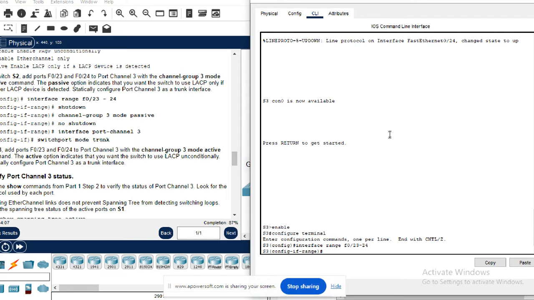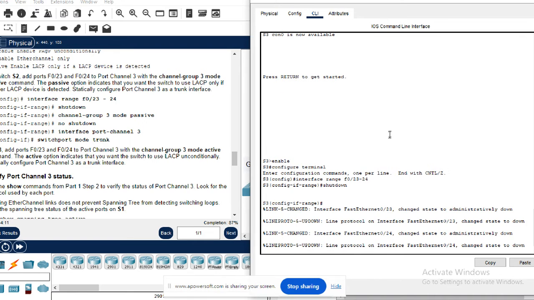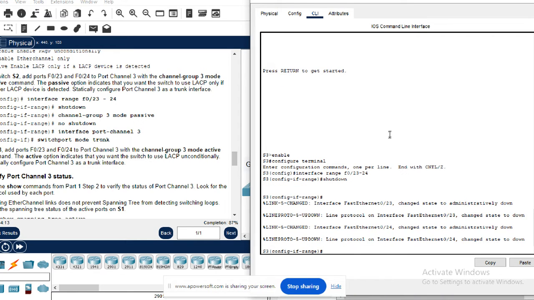So rather, I'm going to shut down the port. It's already a trunk. Then I'm going to configure the channel group. I'm going to configure it as an active port.